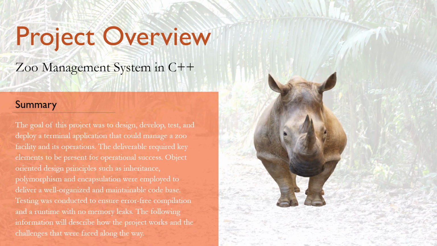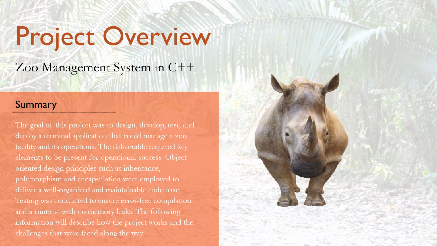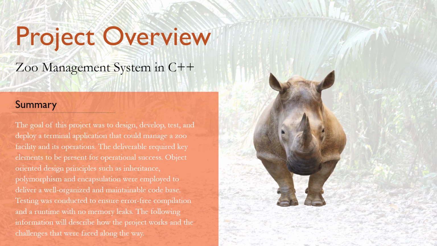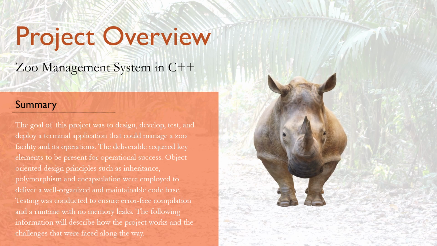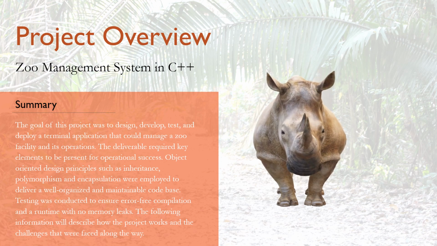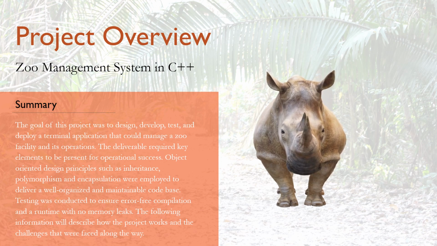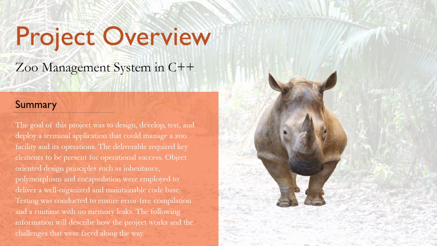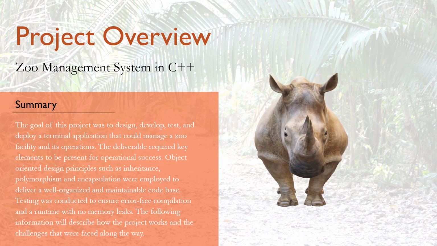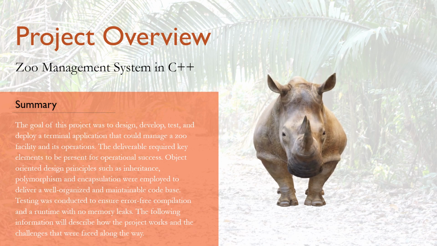The primary objective of this project was to create a sophisticated terminal application capable of efficiently overseeing and handling the diverse operations within a zoo facility. This encompasses the design, development, testing, and deployment phases. To ensure a robust and manageable code base, the project extensively utilized object-oriented design principles like inheritance, polymorphism, and encapsulation. Thorough testing procedures were executed to guarantee error-free compilation and runtime functionality devoid of memory leaks.